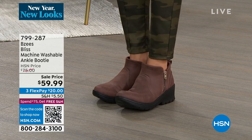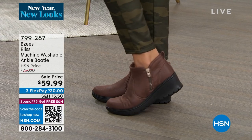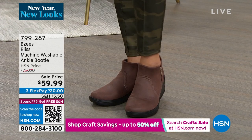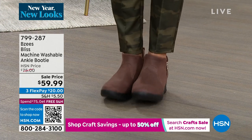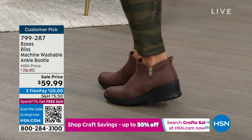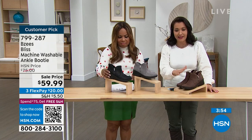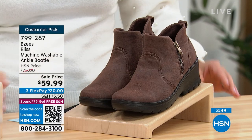I love how we're showing that profile shot because, on a bootie, the cut is very, very important. We cut and make all of our fabric right underneath that ankle bone — we don't want anything irritating. These are so stretchable that you don't even really need to use the zipper. I pop in and out of my black ones all the time without zipping. It stays conformed to your foot like it was curated just for you. The colors — black, gray, and Mustang — are classic. Mustang is one of our brand-new colors.